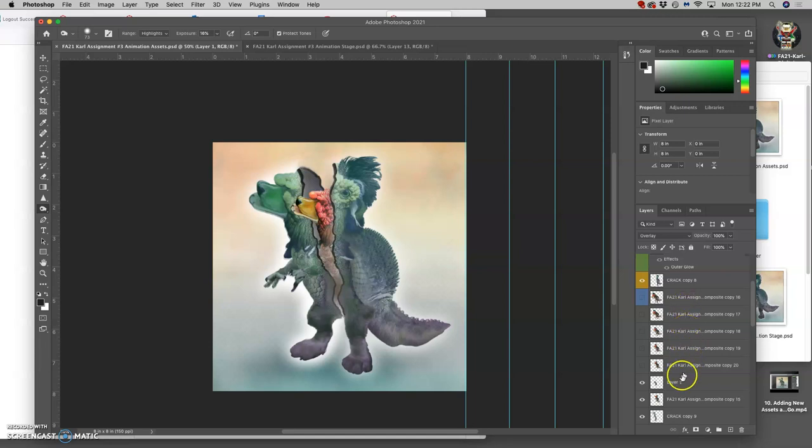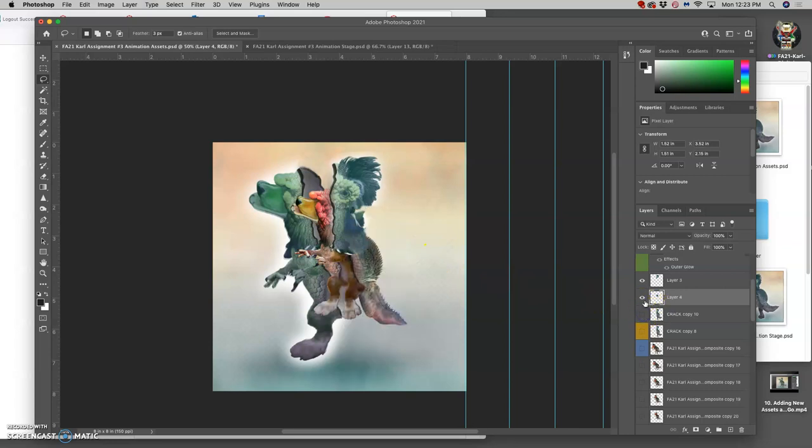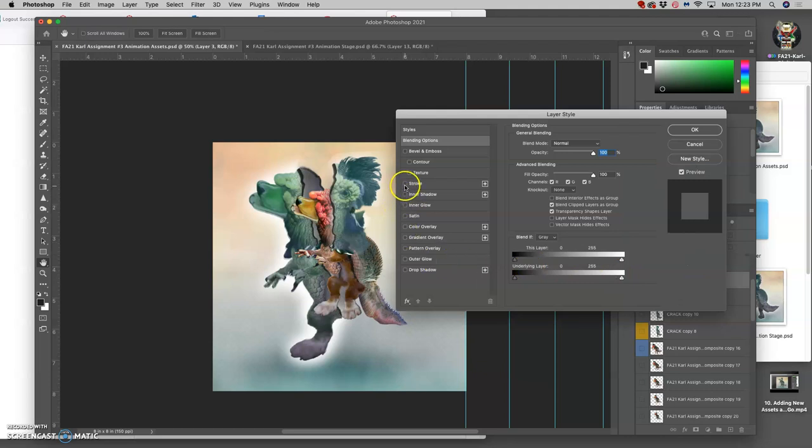So I know I want my creature to kind of bust out at this point, but I want these fragments to start shattering. So I'm going to duplicate them and then start cutting them out. Doing cutouts onto their own layers. It'll be a little silly looking, but that's what GIF animations are all about. So now I have these two components. I'm going to go ahead and put a stroke around each of them.